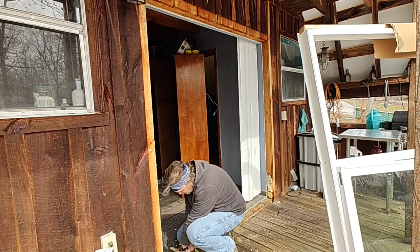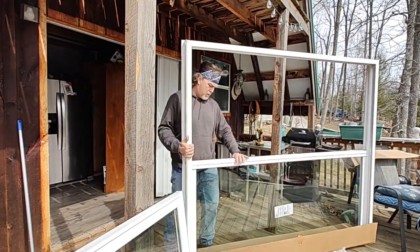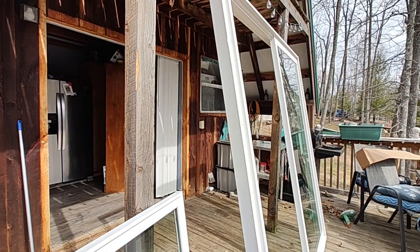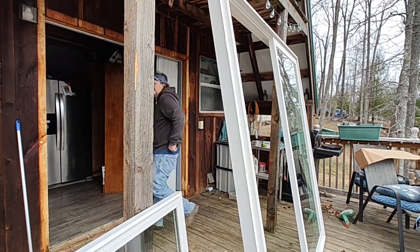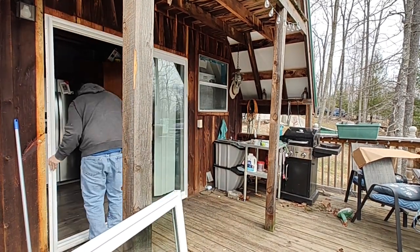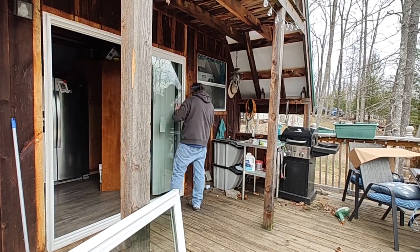Because we're just adding this sliding glass door to the cabin, I didn't want to put anything too expensive in. So this is a pretty inexpensive option — this is Relia-built, it was about $470. This particular door comes with nail flanges around all four sides, which I had to think about as we were replacing the old one. The old aluminum frame didn't have nail flanges — you'd nail directly through the aluminum to the studs on either side.